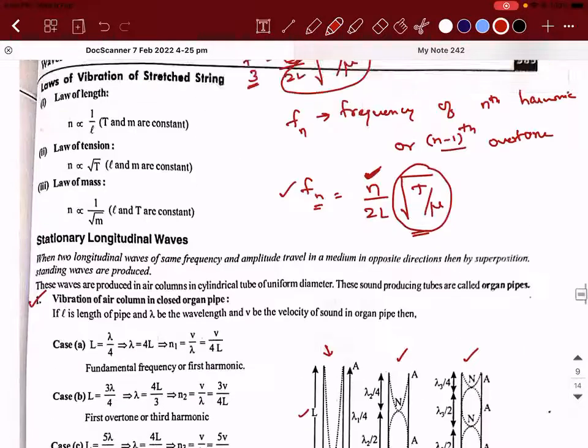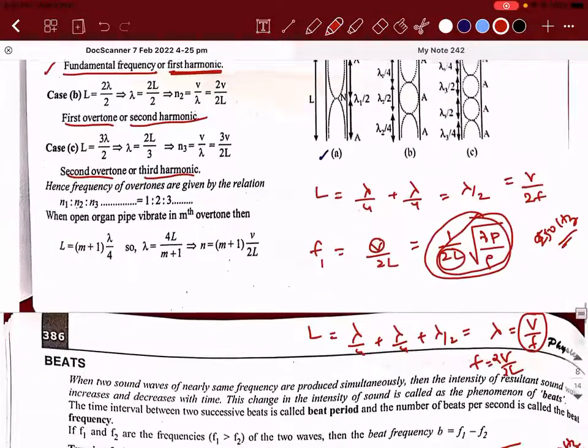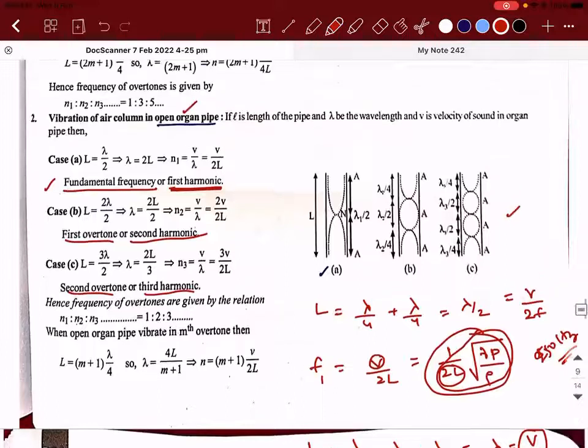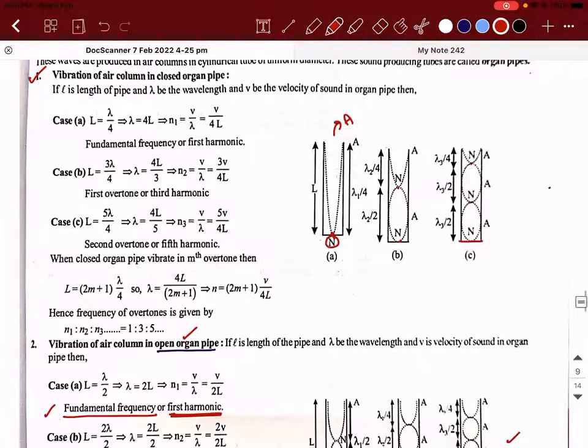Whereas in the other two cases, what happened? In the case of transverse wave, you had one complete standing wave, or two complete standing waves, or three complete standing waves. Right? The same is the case with the open organ pipe as well. Whereas in this case, it is not possible to have a complete standing wave, and the logic is very simple because we know that always at the closed end there is a node, and always at the open end there is an antinode. The same is going to be the case with respect to 1.5 or 2.5 standing waves.